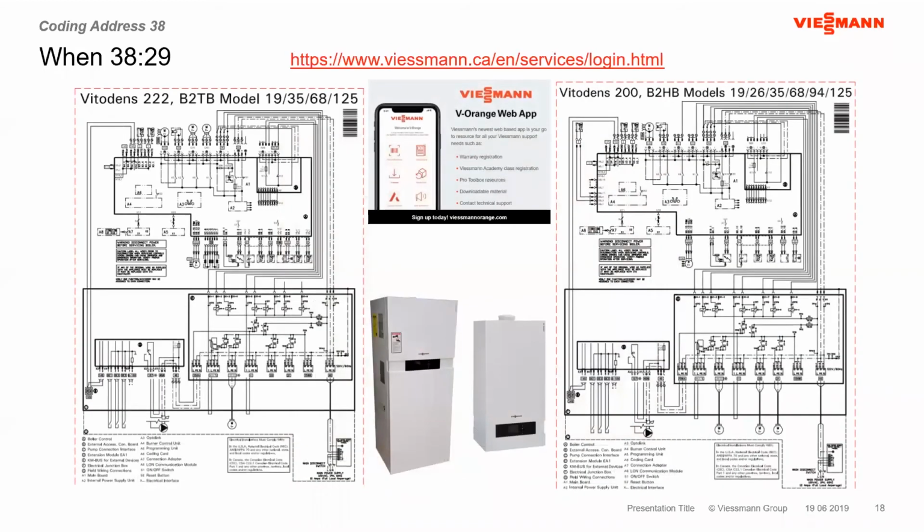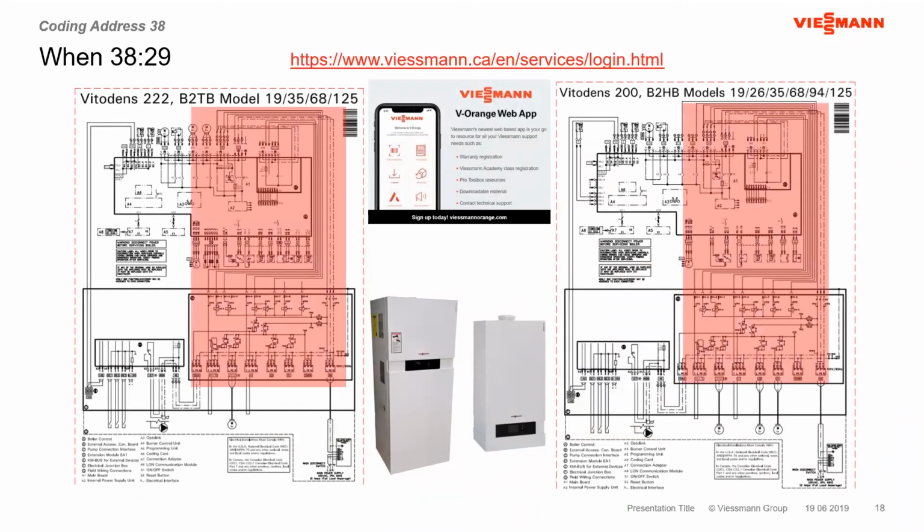And that's going to get into a little bit of wiring here. So there's the schematics, and what we're looking at here, regardless of the boiler that we're talking about. Now this is specific to the B series of boilers. So again, the only address that we're going to cover so far that is relative to the WB2B was the value of 3. This 29 is specific to the B series, the block control interface controls, because they are wired a bit differently from the WB2Bs.